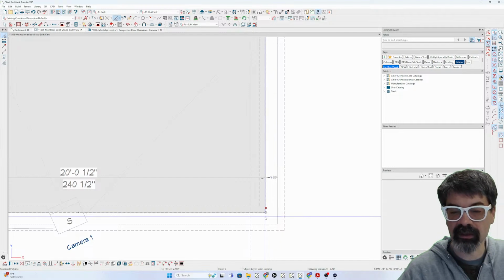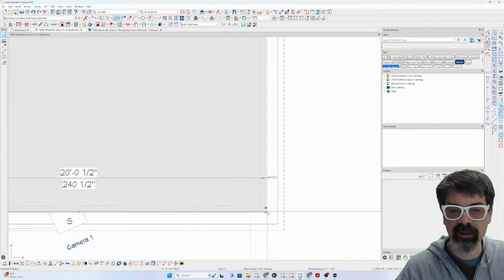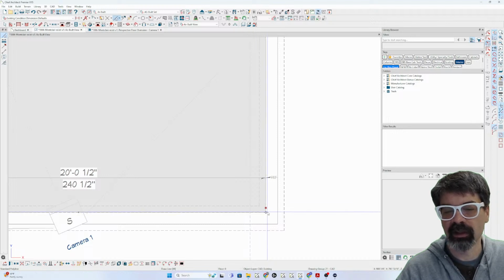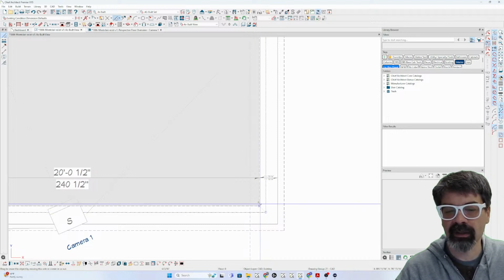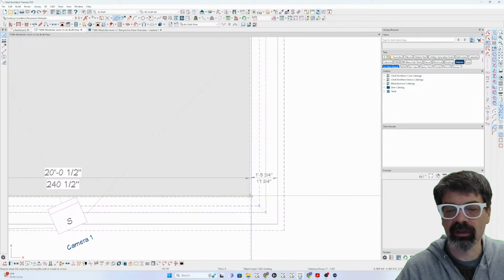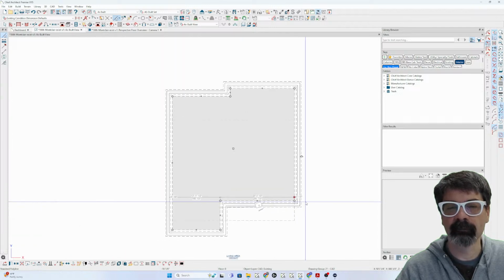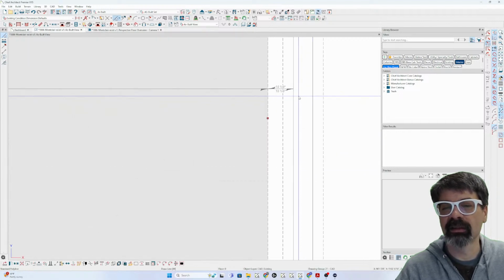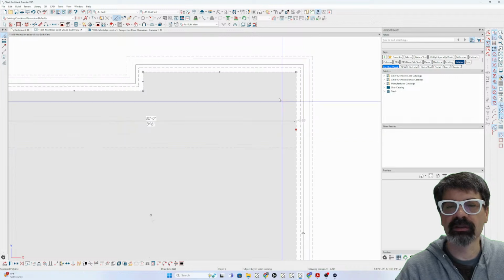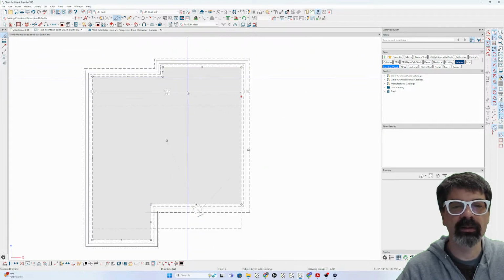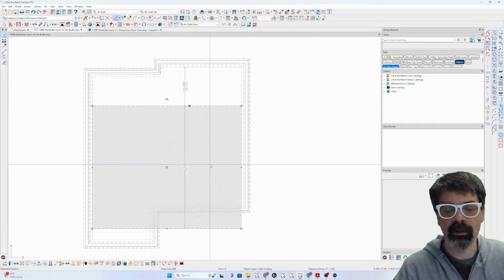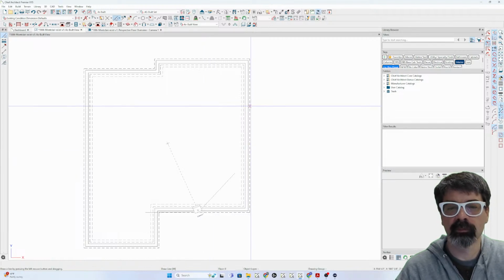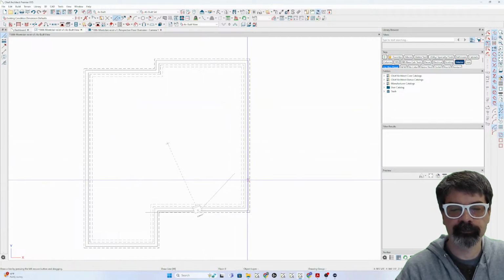While I'm dragging this corner, I'm going to hold the C key, C for concentric, on my keyboard, and drag that in, and that's going to drag all of the lines of that room polyline concentrically. So now that is concentric 10 1/8 inches from all edges of my foundation wall.